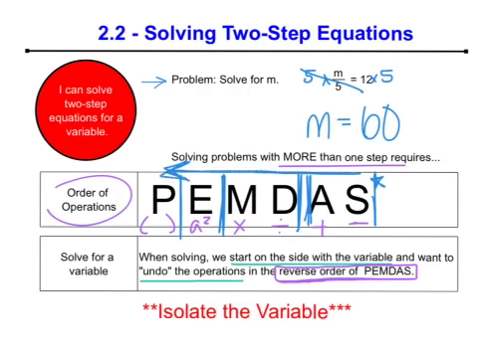And not only that, but like always, when we are solving, we want to isolate the variable. And you're going to hear me say this over and over throughout all year in algebra, because I love the word isolate. Isolate the variable. Get the variable alone when you solve, because that is what we need to figure out.